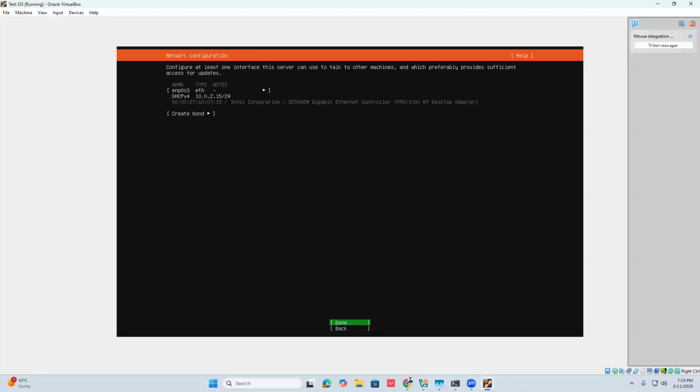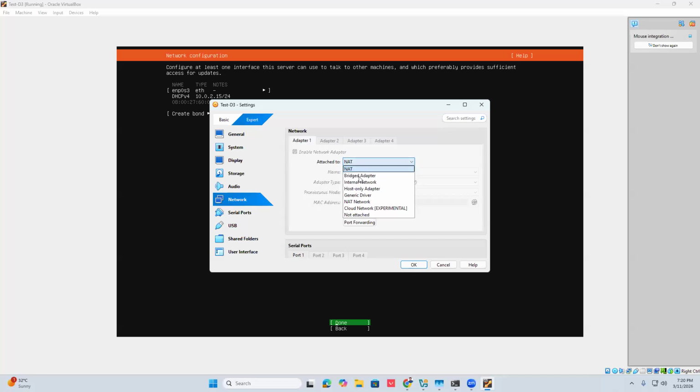So in this case, the IP address I'm getting is not from my Wi-Fi router. If you're using Oracle VirtualBox, you'll have to do the same. What you need is the adapter to be the bridge adapter. In this case, it's just using the internal Oracle VirtualBox NAT configuration. That's why I'm getting a 10 dot something IP address. For now, I'll keep this, but it's recommended to switch to the bridge adapter. So I'll quickly switch myself to the correct one.